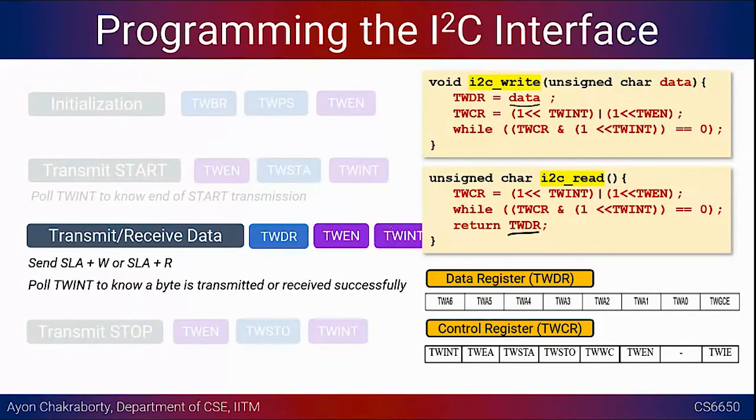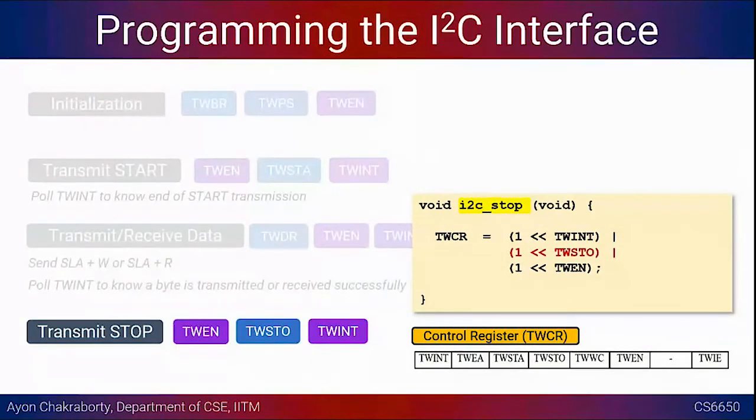You can just simply read a byte like this. The I2C interface is going to allow you to read 1 byte of information like this, and then you have to read another byte. Only if you get these 2 bytes together is your data going to make sense. So you need to read the TWDR register maybe twice, and that's how you want to develop your application logic on top of this. This just gives you the basic functionality, how to read 1 byte or write 1 byte of information.